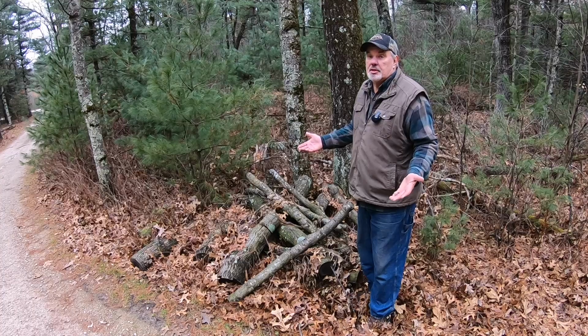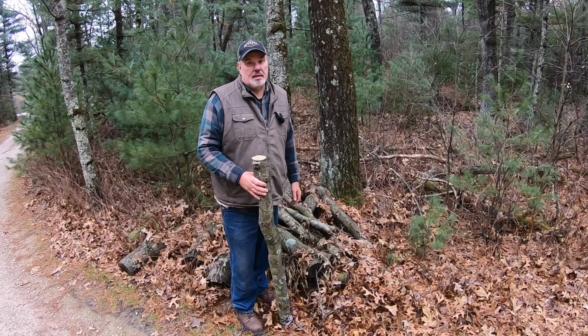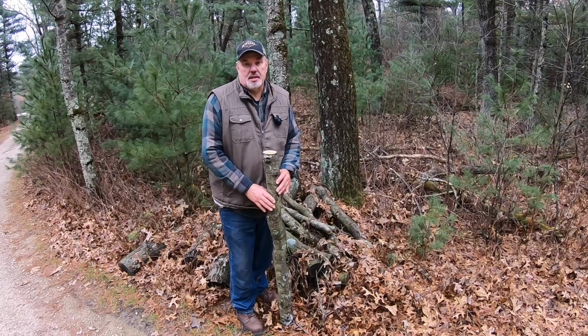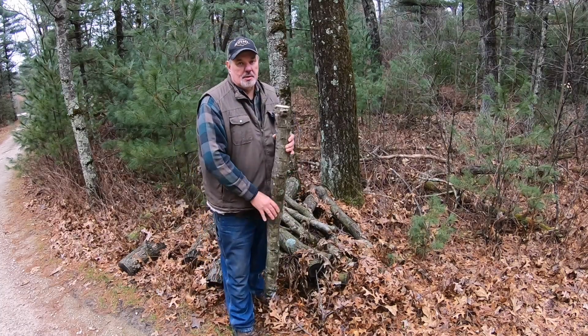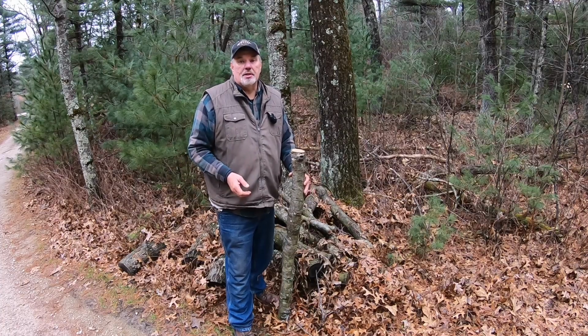And naturally, if we check the forest floor, there's plenty of branches laying around. Now, I don't think there's going to be any argument that limb wood gives you more BTUs than a piece the same size out of the center of the tree. The tight rings and the dense wood definitely give you more BTUs. And I love burning limb wood. I try to keep it in a separate pile so that I can burn that first in the early season.